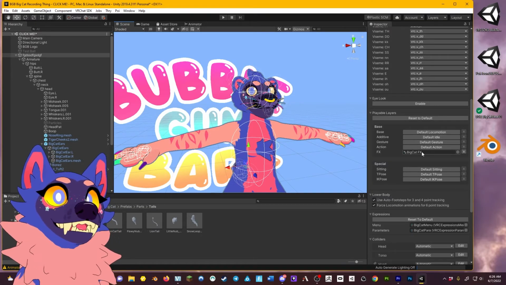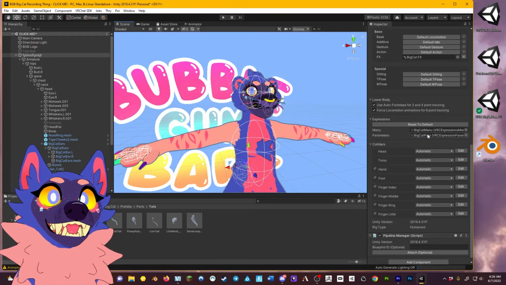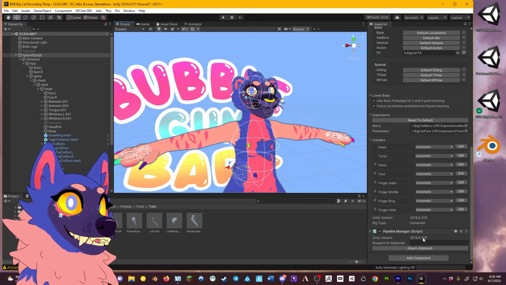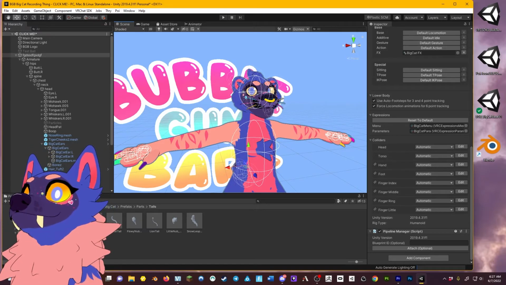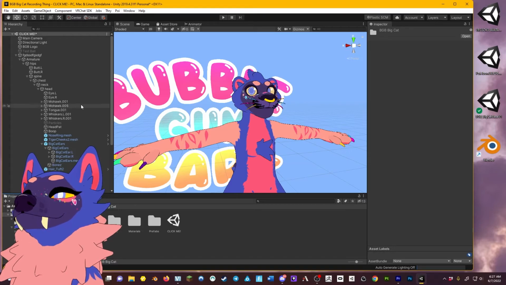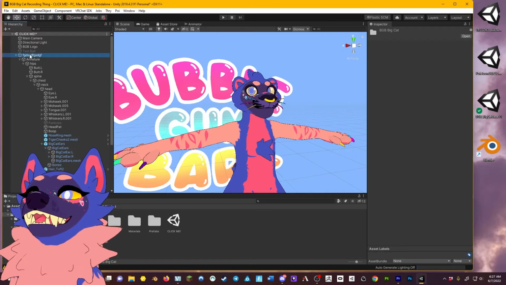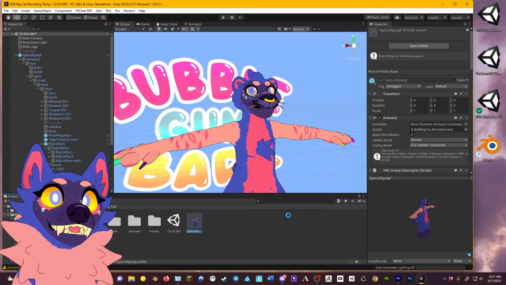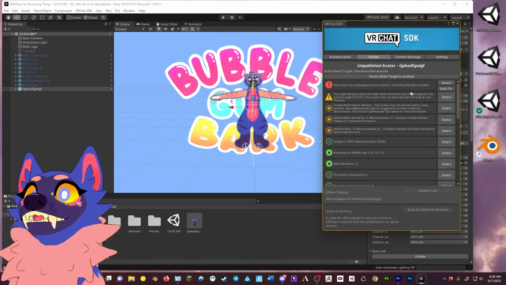Make sure you have Big Cat FX in your FX layer here. And then make sure you've got your Big Cat menu and your Big Cat parameters. You can drag and drop those in if you don't see them. And then once again, make sure you've got no blueprint ID if this is your first time uploading an avatar. And then all you have to do, and this is what I recommend afterwards when you're done, is grab this where you see where I've button mashed, and drag and drop it into this blank space here, and that will create a prefab.